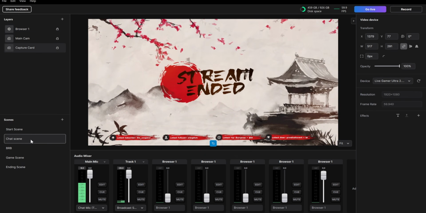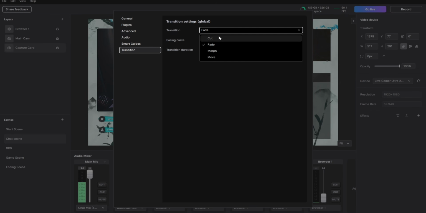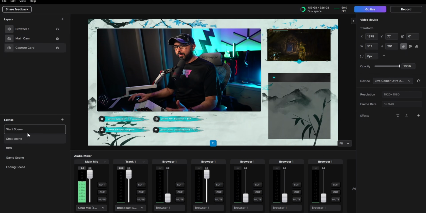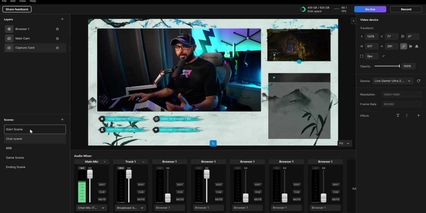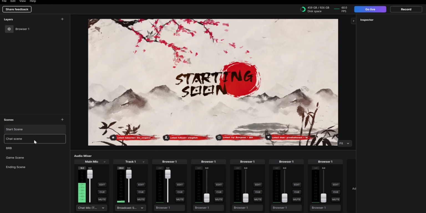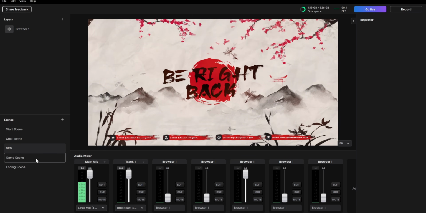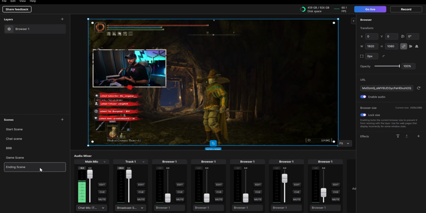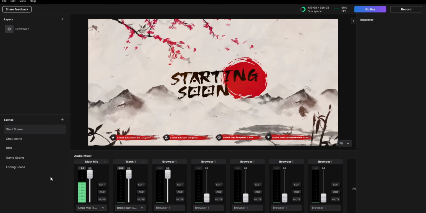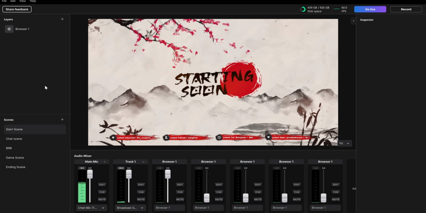As you can see, if you go back again in preferences and you wanted to use the morph, I think morph is going to be a better option for this type of overlays and stream setup. So if you go to start scene soon, it does that transition like that. It's pretty nice. I think this is probably the best for this type of transition, if you're using overlays like this from Stream Elements or another company like Nerd or Die or anything like that.